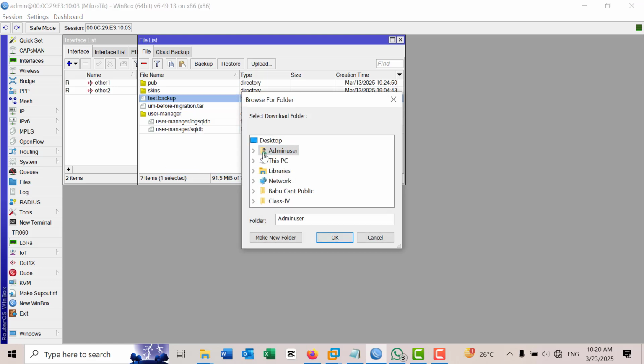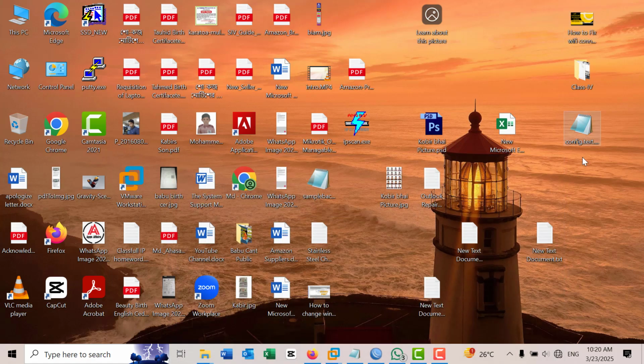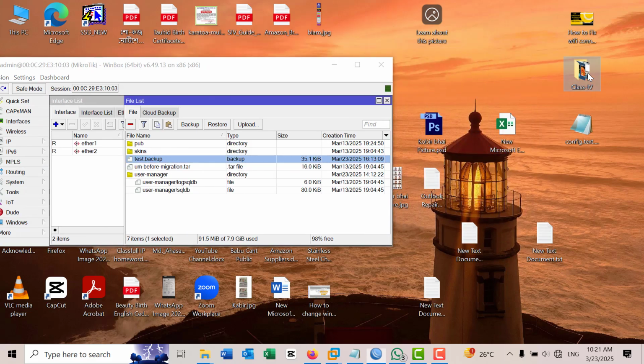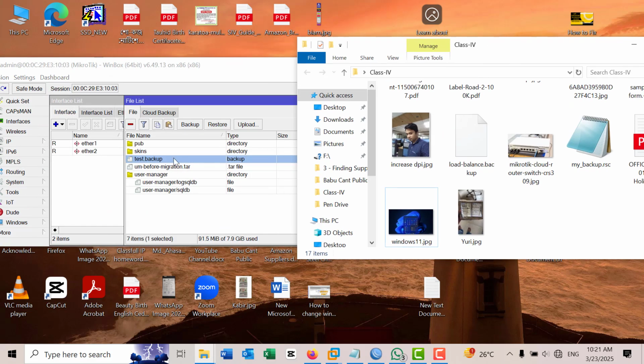It automatically creates test.backup. Now I download it to my PC or laptop. Select a backup folder. This is test.backup.